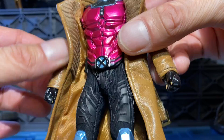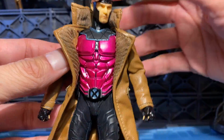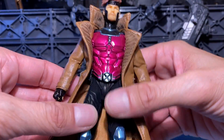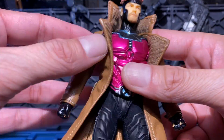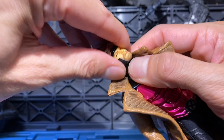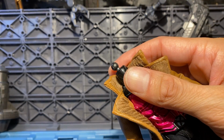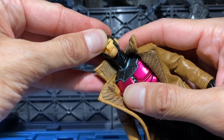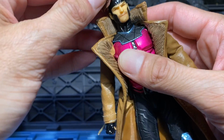Comes with, right out of the package, just fists. I really haven't done anything with them. I just took them out of the plastic and here we go. Let's swap his heads out. It's my first time doing this. Oh, that was easy peasy. Smooth as silk.